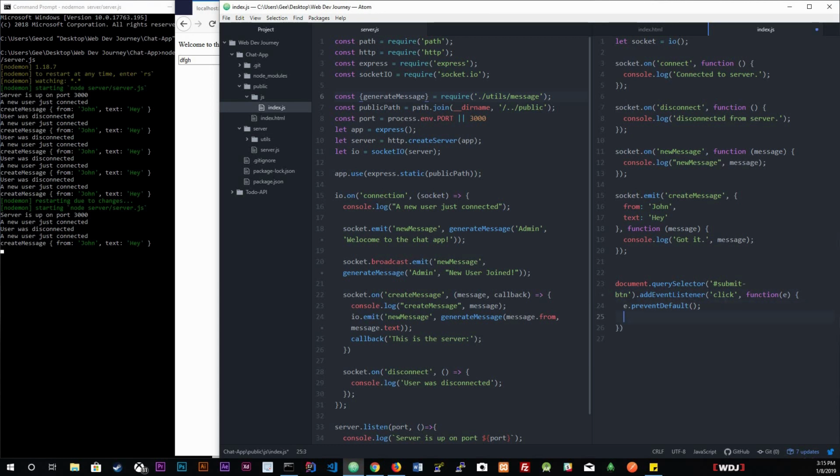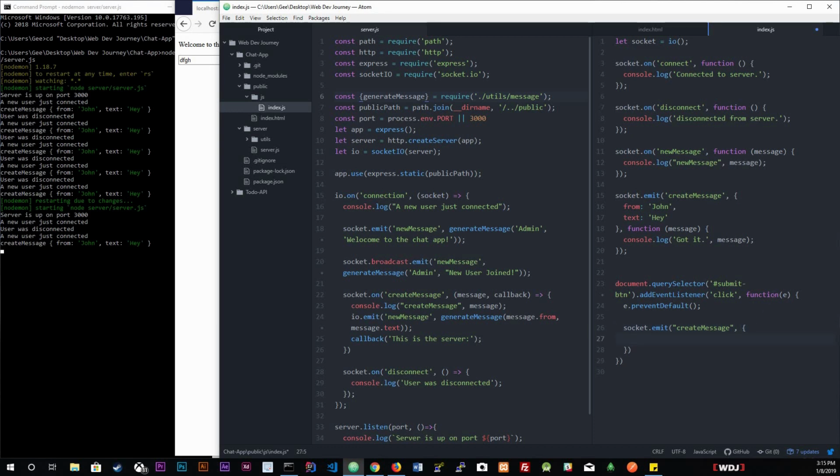So down below, socket dot emit. We are going to be doing the create message right here. So we're going to create a message. Actually, I'm going to copy all of this right here. Well, no, we're going to do it from scratch, so that you get more practice. Socket.emit. We're going to be using createMessage, and we're going to do our data.